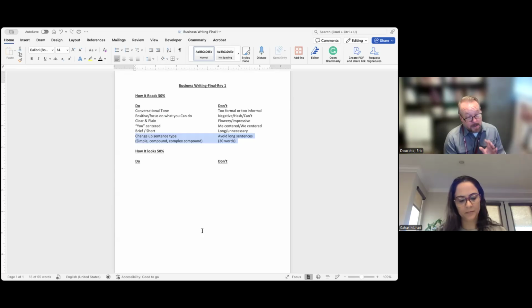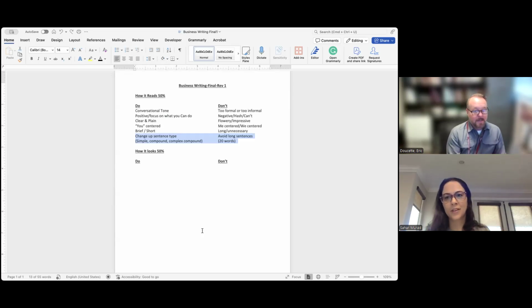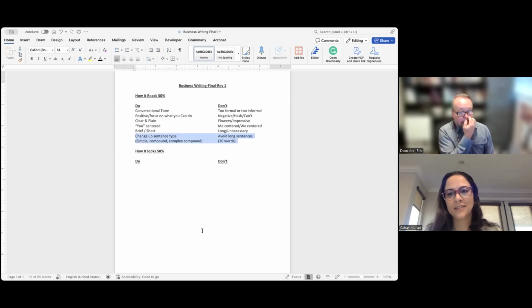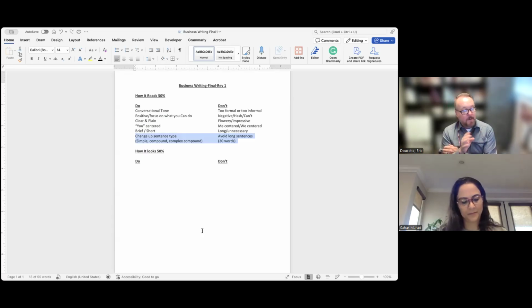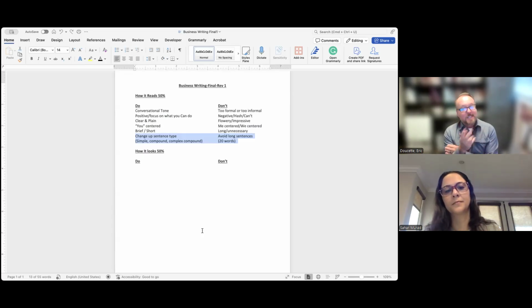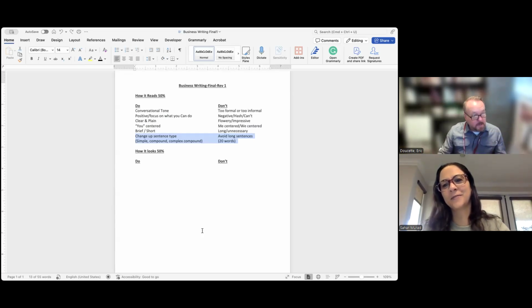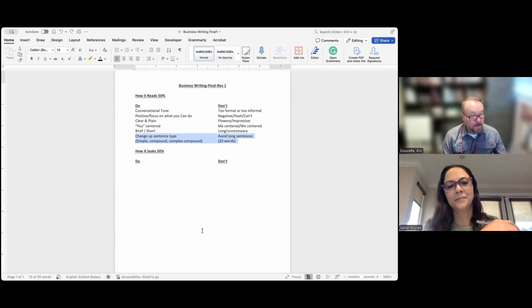But ideally, you're looking at about 20-word sentences. The problem most students have isn't choppiness, it's long-windedness. They just keep adding a comma and adding more information, adding a comma and adding more information. So roughly you're shooting for around 20-plus words, but not a whole bunch more. That's going to make your sentences easier to remember and easier to read. I call it less clunky. Sometimes they just get clunky, going on and on. So your goal is to change it up, but then avoid long sentences. That's the big takeaway there.